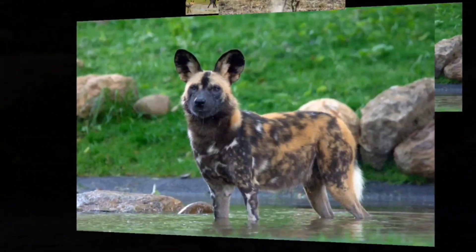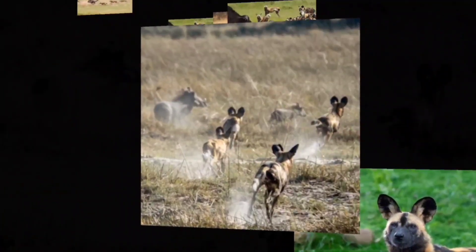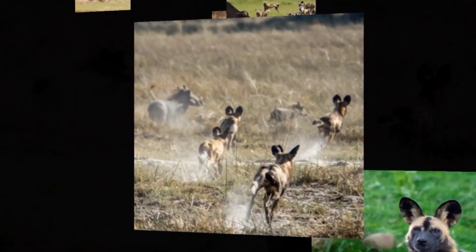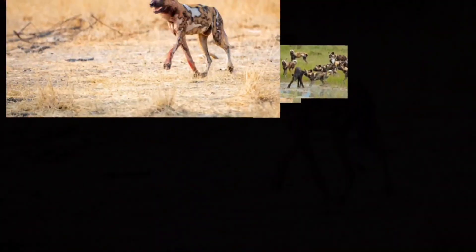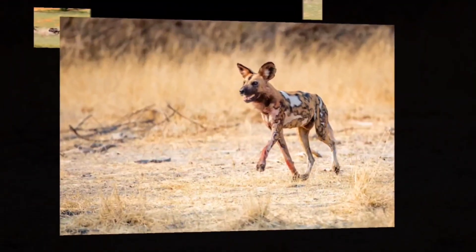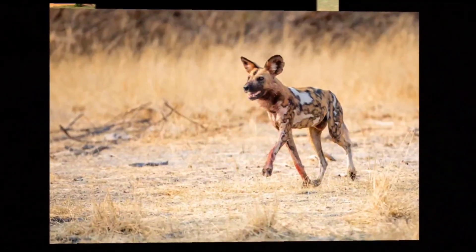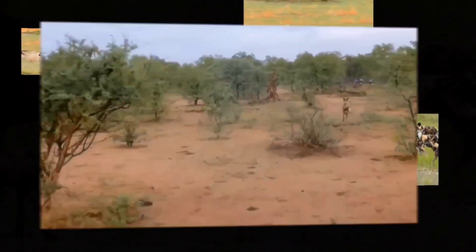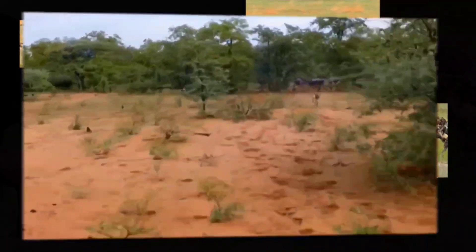There are five different types of African wild dogs, although there's only one specific species. In most places, the wild dog is often associated with a house dog gone feral, but the African wild dog is something else altogether. And unlike its house dog relatives, they're a species under severe threat, with only around 6,000 left in the wild.